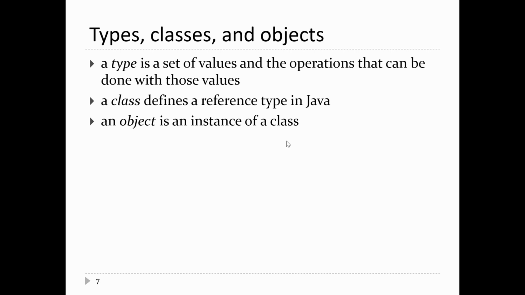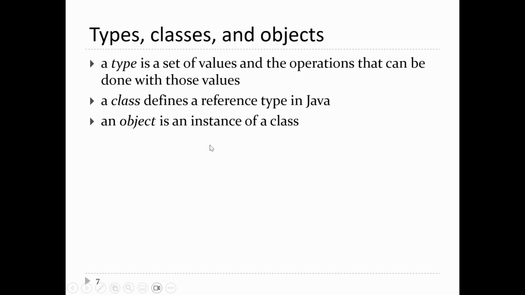So the string HELLO is an instance of a string, or an object. If you ever see object or instance, they both mean the same thing when people are talking about object-oriented programming languages. So the string A is an instance of the class string. The string B is an instance of the class string, and so on and so forth.